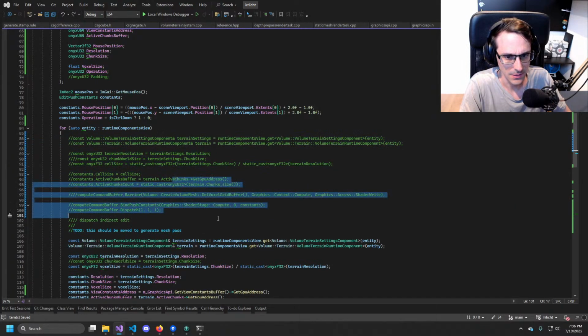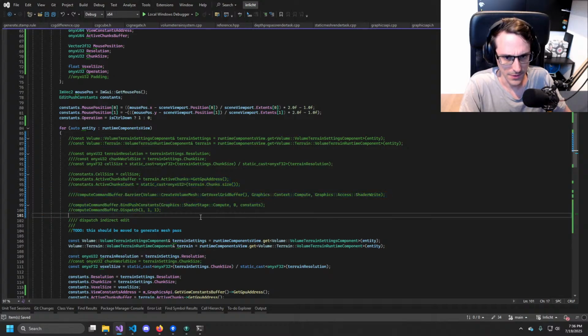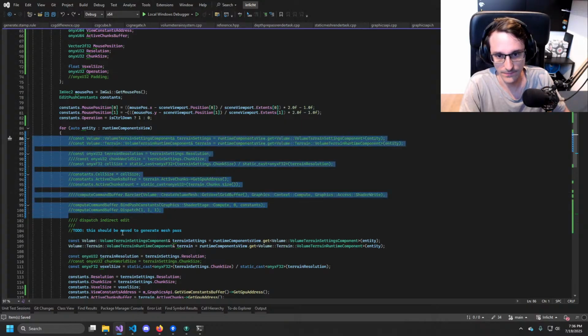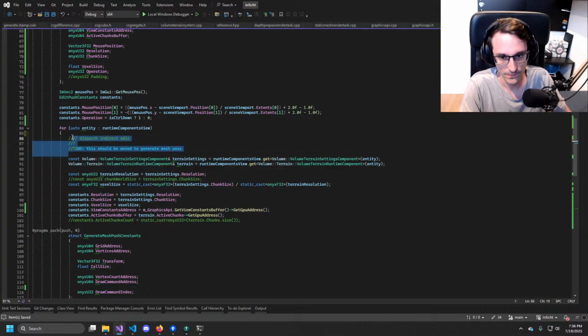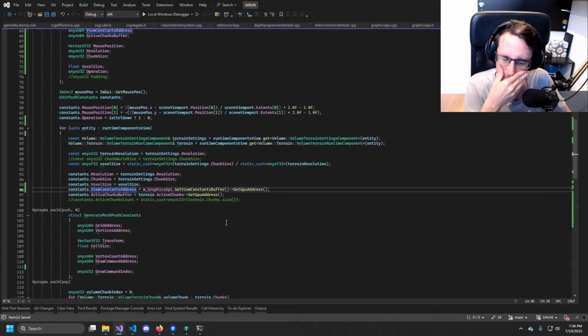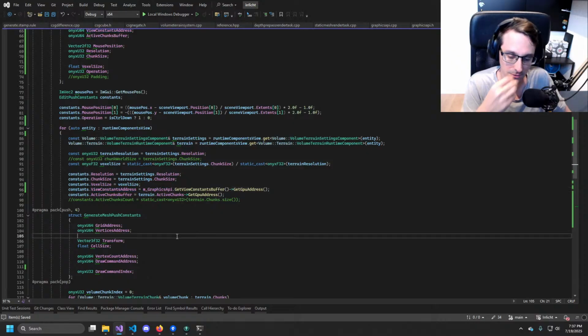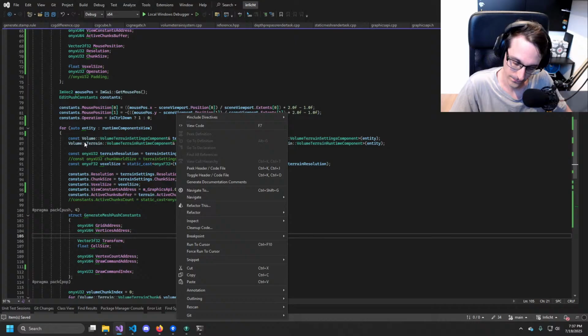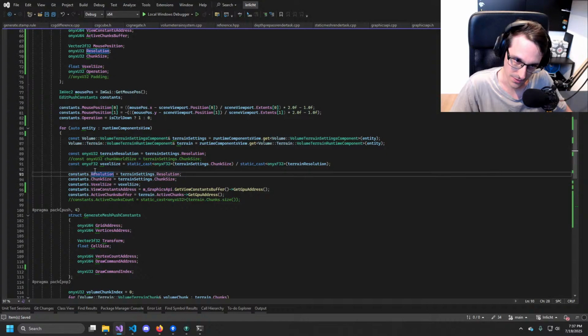What is that? What did I do here? No idea. Let's remove that. So yeah, we would want to have one shader that basically does that.